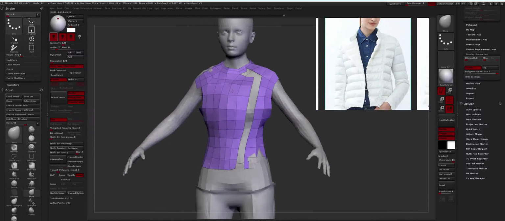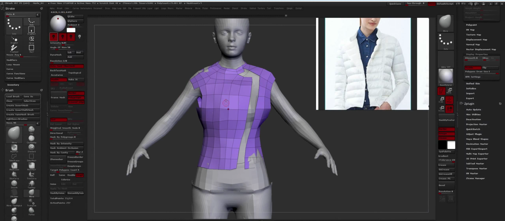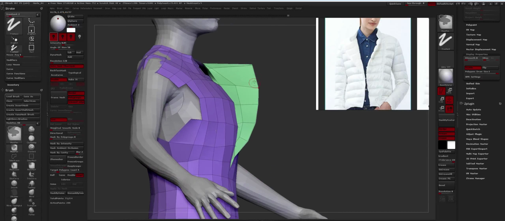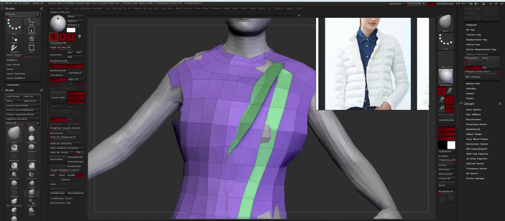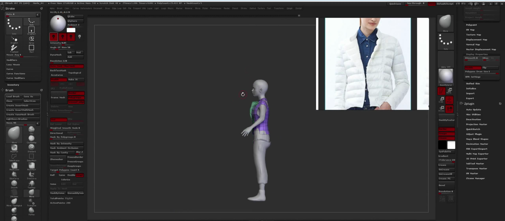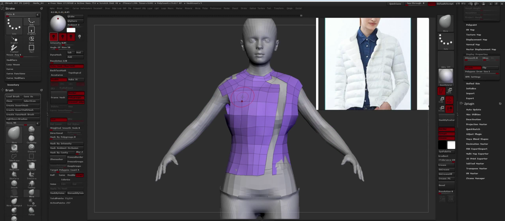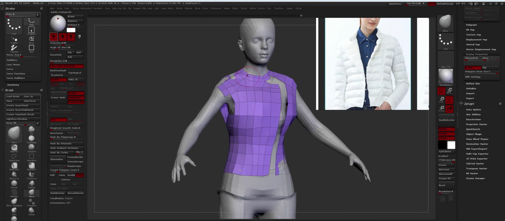Now, the next challenge is going to be to do something similar on this side. And the problem is on this side, I do not have this kind of topology that I built specifically here for this fold right here. Oh, this is actually way too far. There we go. It's giving it a bit more of that puffy leather. It's not leather, puffy jacket, puffy white plastic jacket.